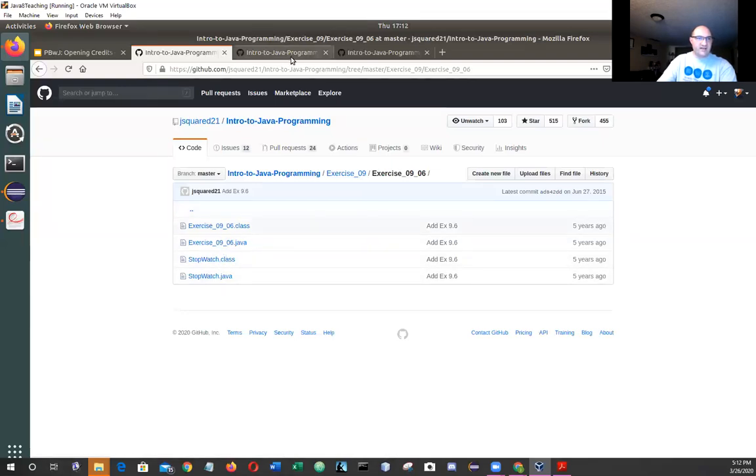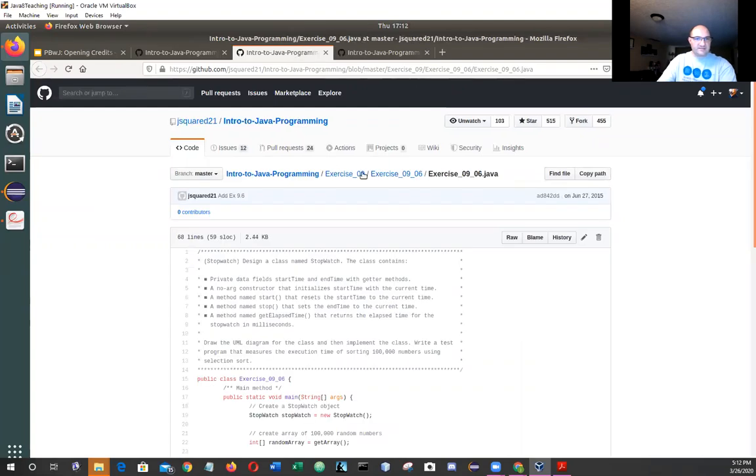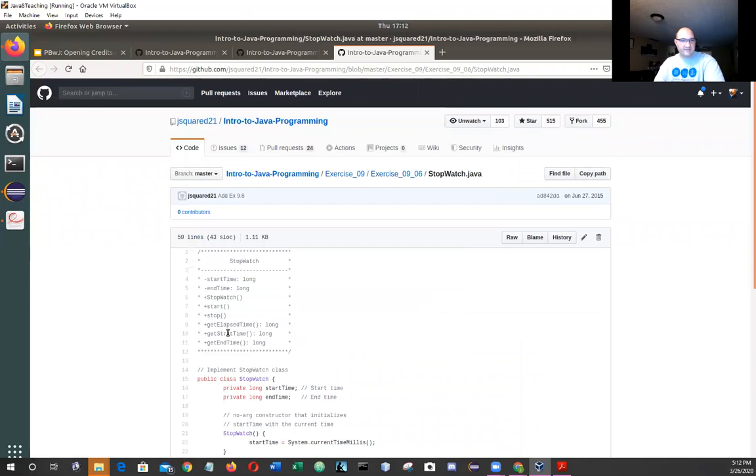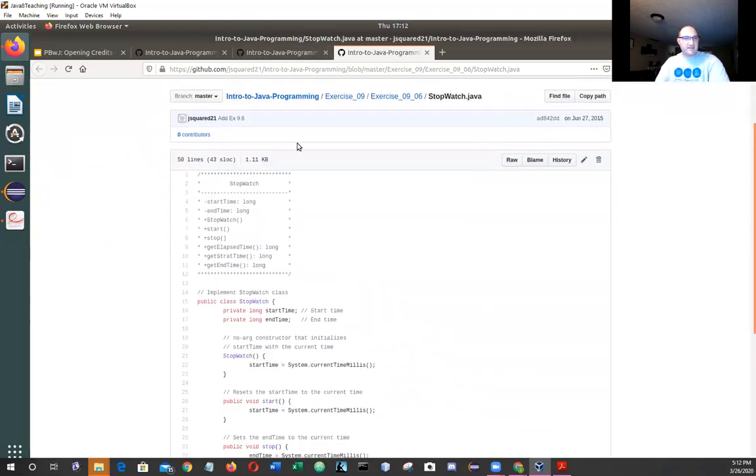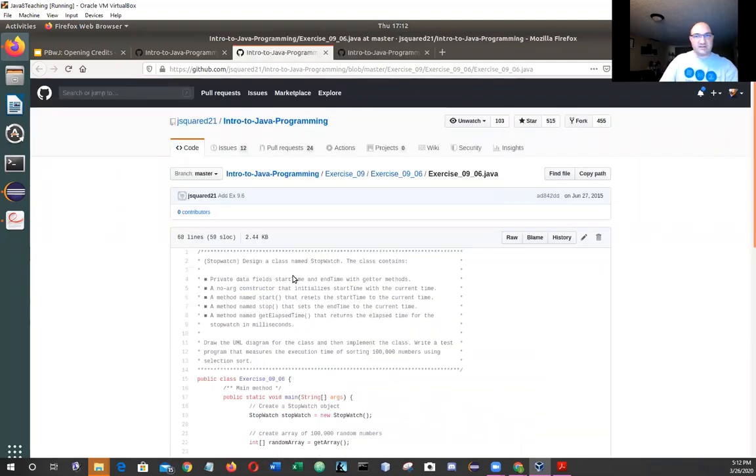We're going to have the exercise 9.6 main class, and then the stopwatch class that they're working out of. We're going to be referencing this to keep everything moving along, because there's a few other things that I want to do that aren't covered in this solution, but this solution is a great place to help us get started quickly.